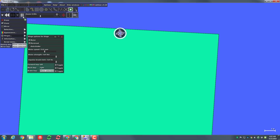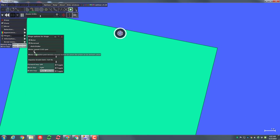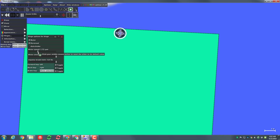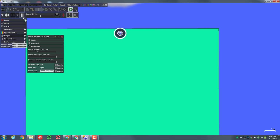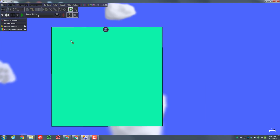Now when we hit play, you'll see that I can move that left and right. I'm going to change the motor speed so that it goes a little bit slower, so that it's a smooth movement. When you've got that done, I need you to pause, scroll back out so you can see better, and the project is like this.